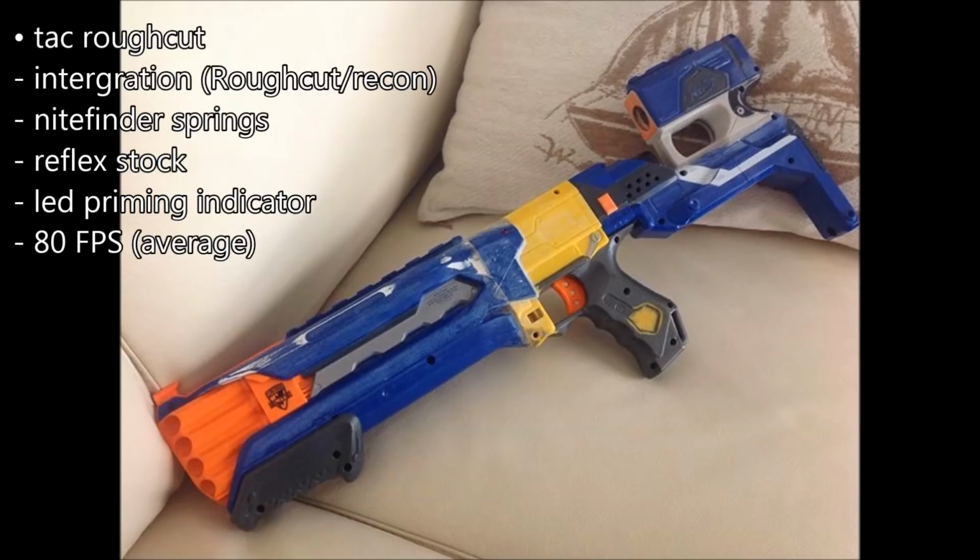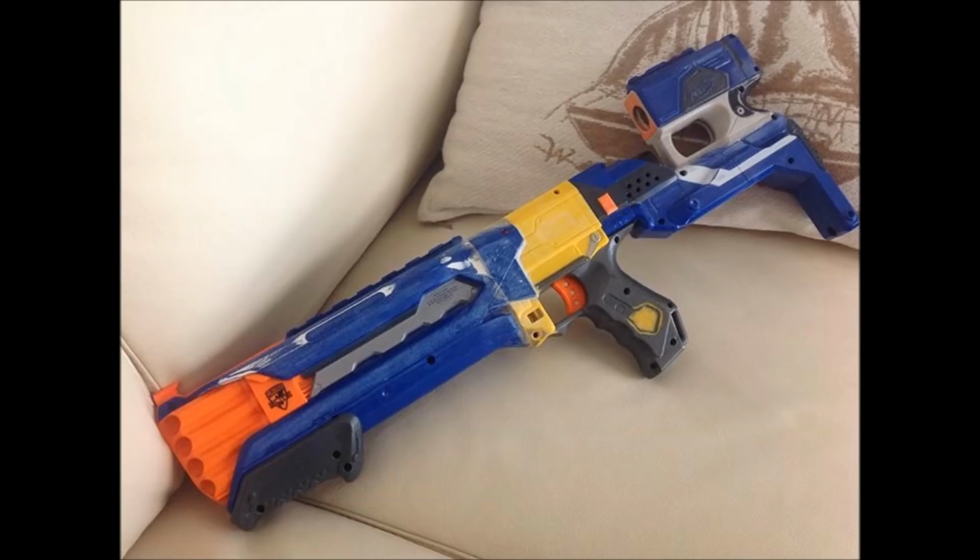And last but not least, he has a tactical rough cut in a style I don't know that I've seen before. I've seen using a Retaliator or a Recon to add the stock, or the stock mount, but the way he's done his stock, he's got a Retaliator stock with a reflex built into it. Though in this picture it doesn't look like it has its internals, so I don't know what exactly is going on there, but it's neat looking and I like it. So, well done, Hayden. So that finishes up for this episode.